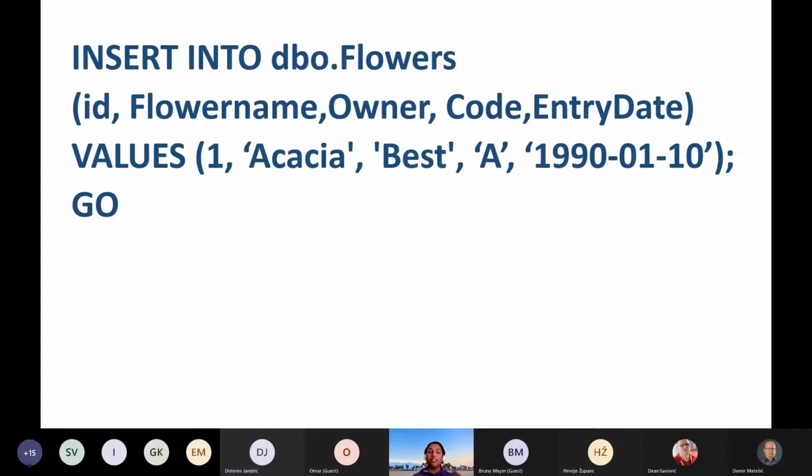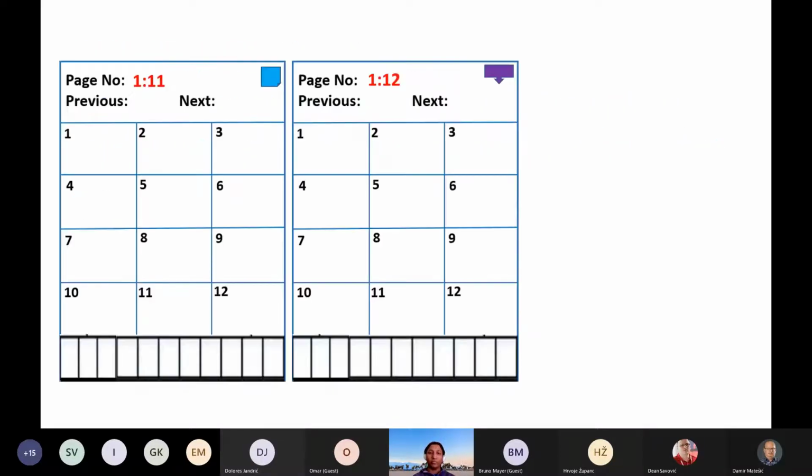Let's go ahead and insert the first record into the table flowers, which is acacia best and the other column information. Now, as we have the brand new data page and the brand new index page, we can insert the data into the data page, page number 11. When you observe here, the first slot is representing 30, 5 zeros. Now, what is that number, right? 30 represents the size of the record itself, and the 5 zeros which you are seeing after the comma represent the bitmap.